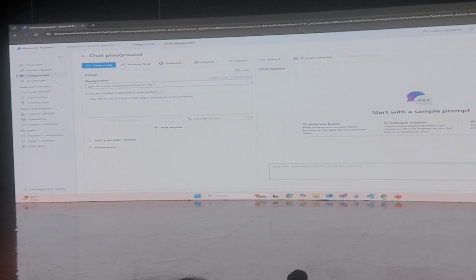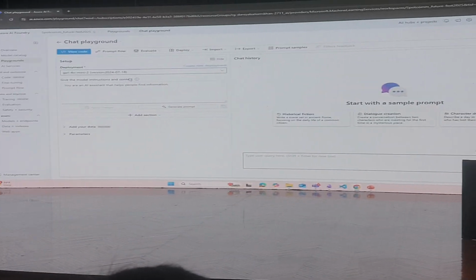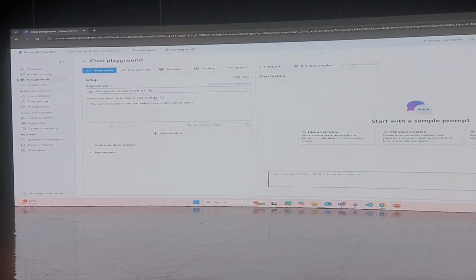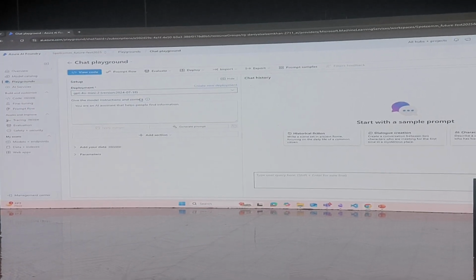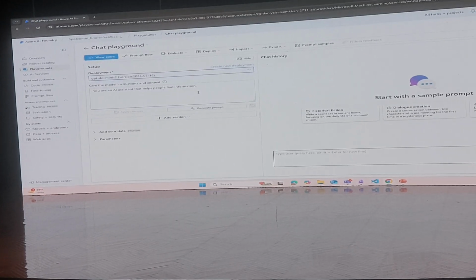Months ago, a few services were in preview. So some services do not allow me to actually create one, and some services are not available on a region basis. So here I can actually train my model.